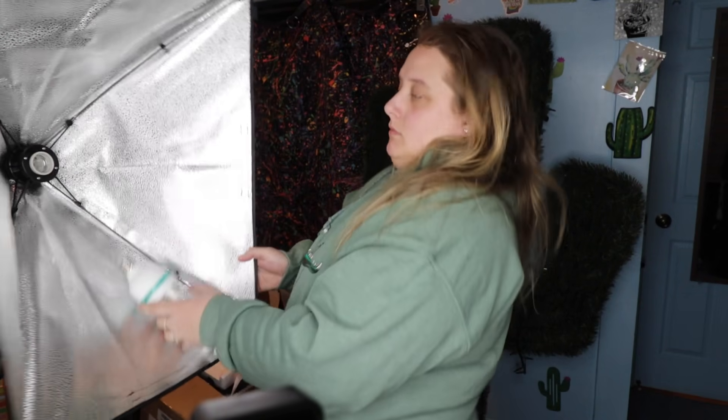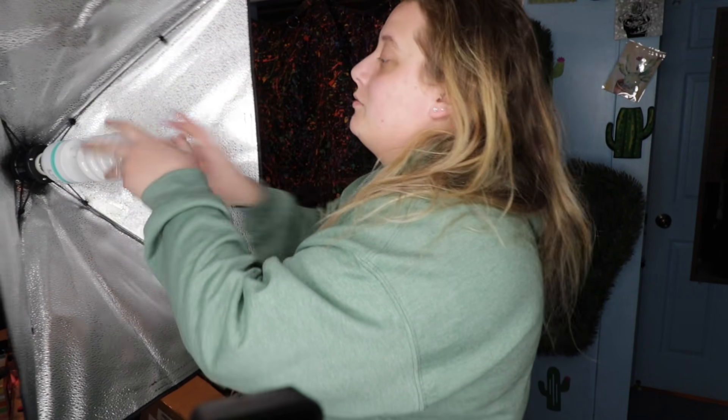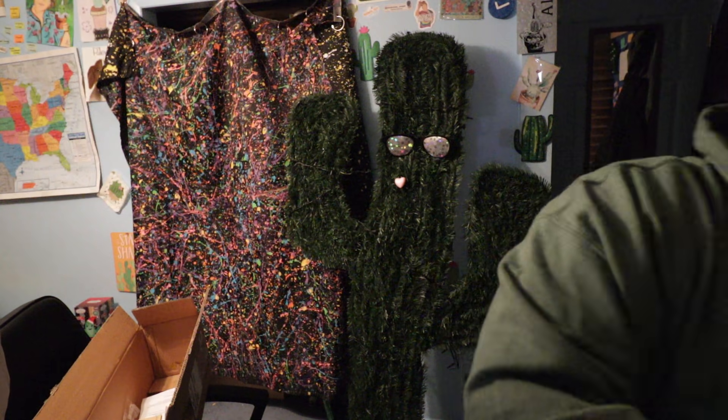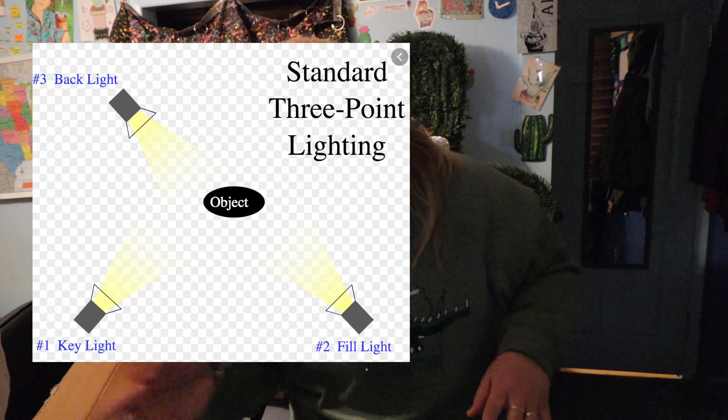Is this going to shock me again? I just changed two light bulbs in my room the other day — you're telling me all I gotta do is plug this in and it should work? Would you look at that! There's a little on/off button. Okay, that changes the whole room. Let me put the other one together. I got the two box lights set up. This is with my ring light — it only throws light in this direction. And this is with only the overhead light in my room.